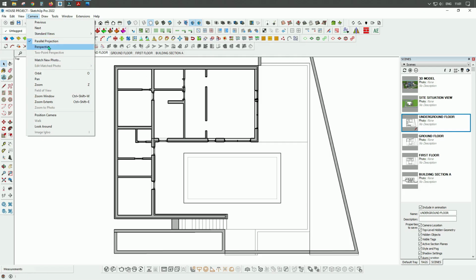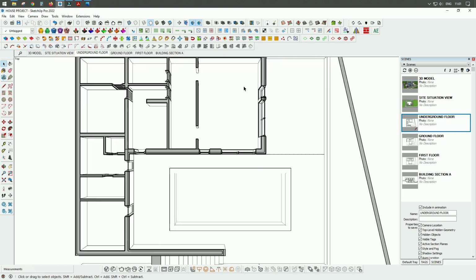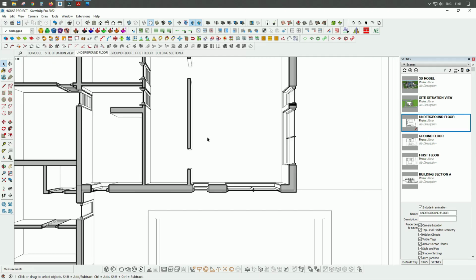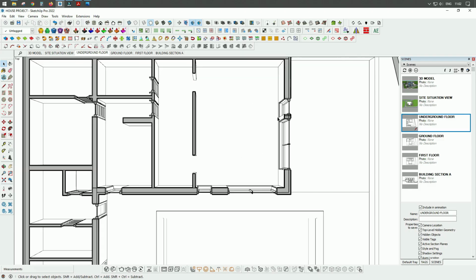I will choose the perspective one at first, and then I can use this menu bar here, and this tool is camera position, and by using this tool you can position your camera and the direction of your camera.